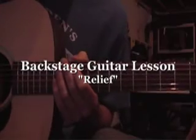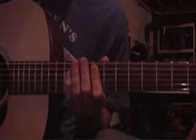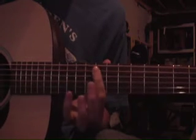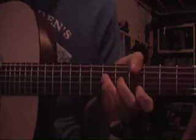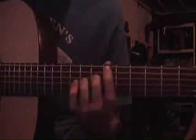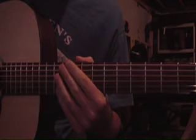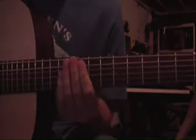So this is Relief. Relief is in the key of E, and basically it's a whole bunch of hammer-ons and bar chords for the main verse and riff, and then it goes to bar chords down the neck for the chorus. So if you're not able to do bar chords, or if you're still learning that kind of thing, then the song might be a little bit tricky for you. But yeah, what the hell, might be a good place to jump in the deep end and see if you can swim.